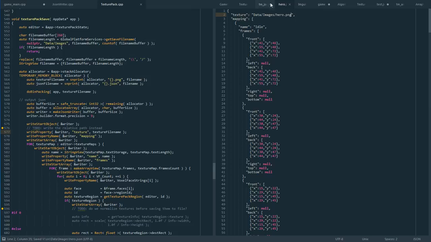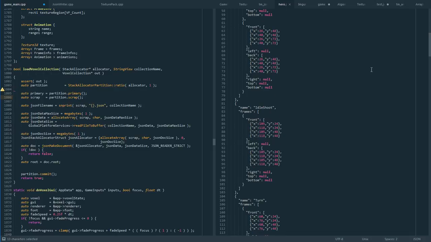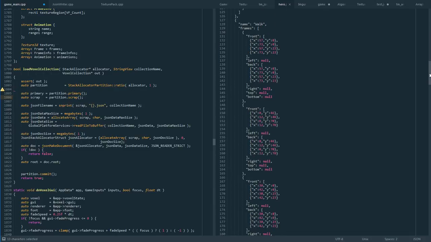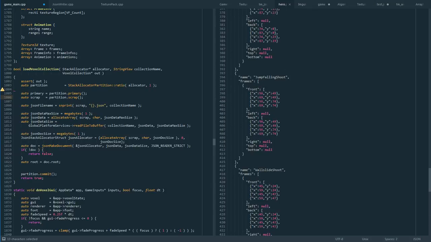So this is a good thing that I'm using JSON currently, since I can debug this easier. And this JSON on the left, these aren't set properly. Is this the right JSON?